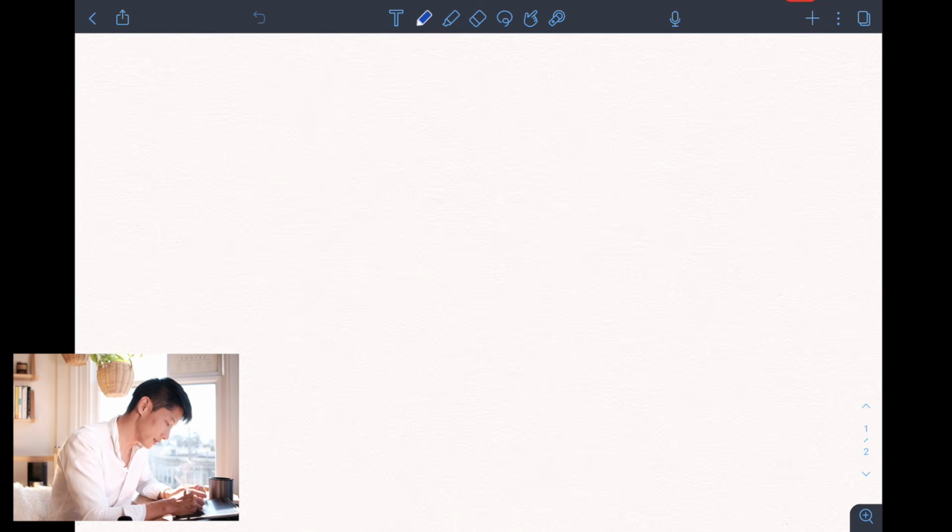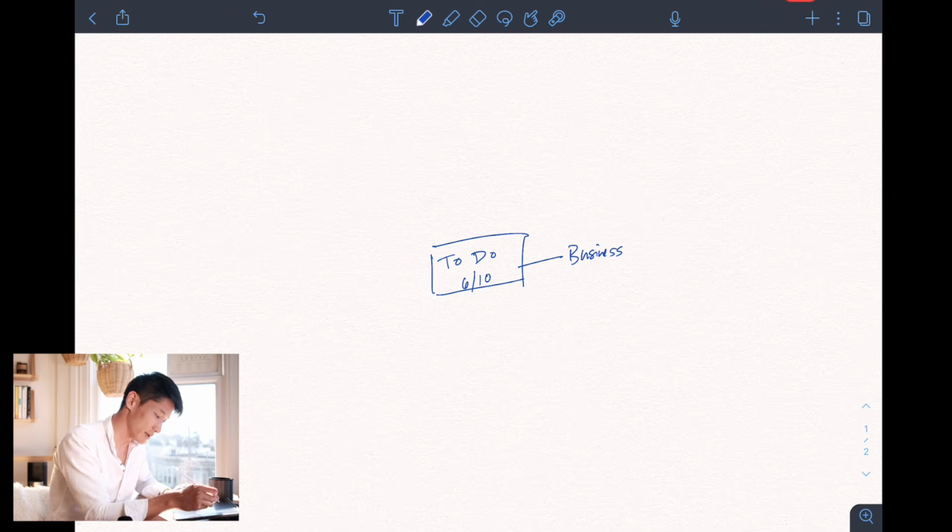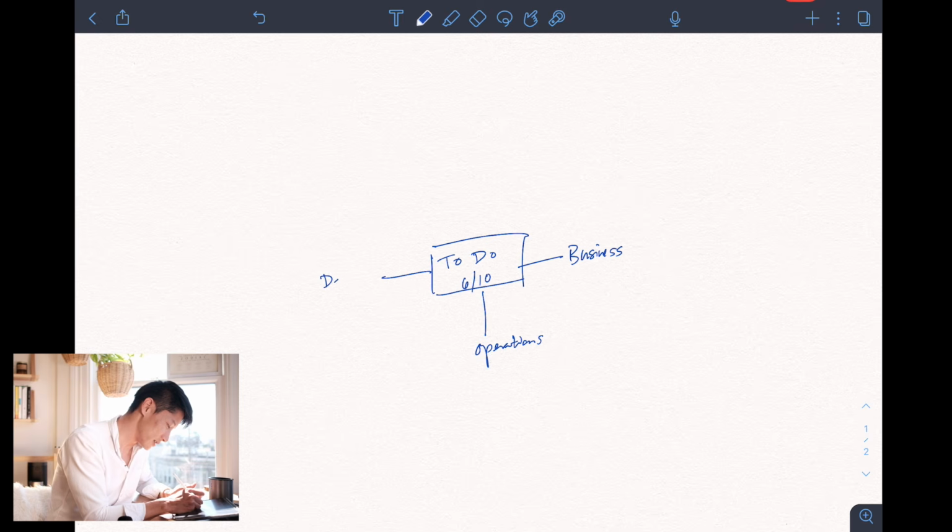And what I do is often I'll do a to-do, right? So today is 6/10, and let's say I have business, right? So these are my business to-dos. These are the operations to-dos. This could be design, right?